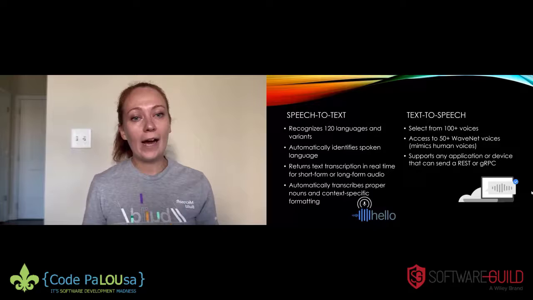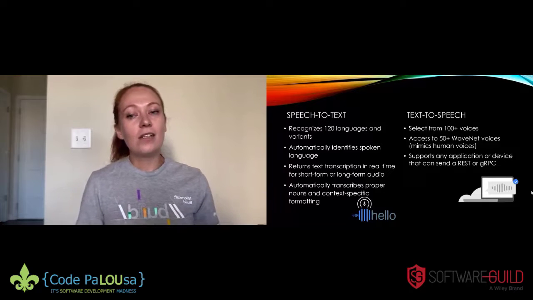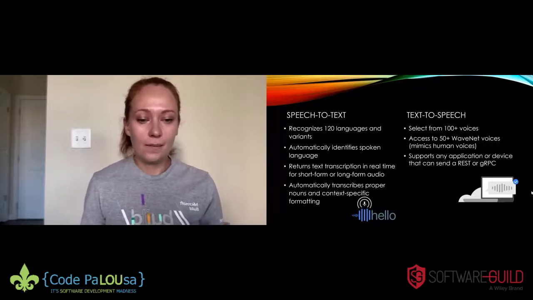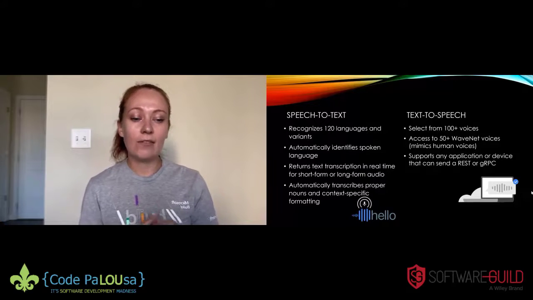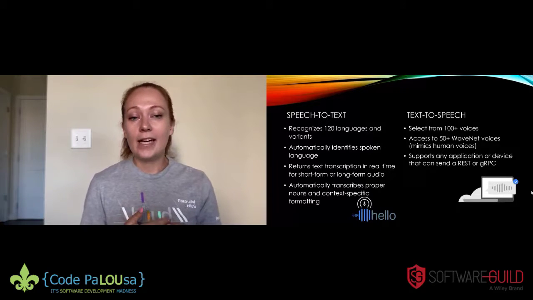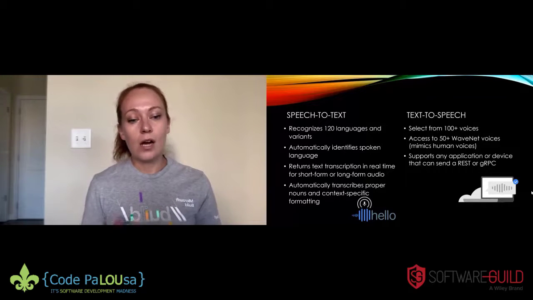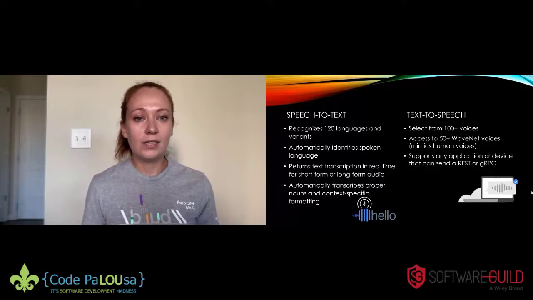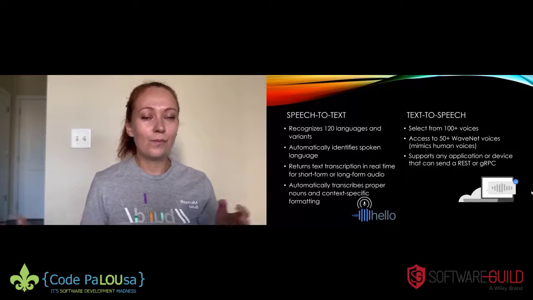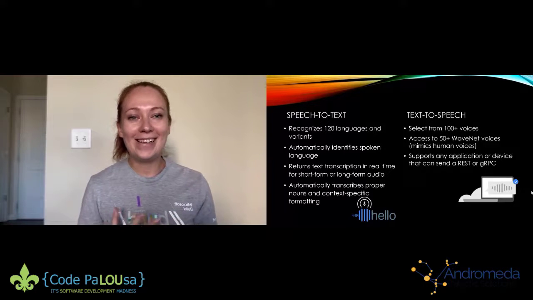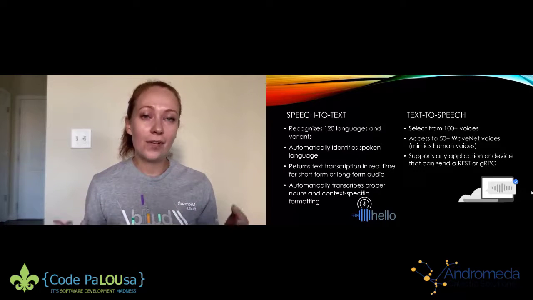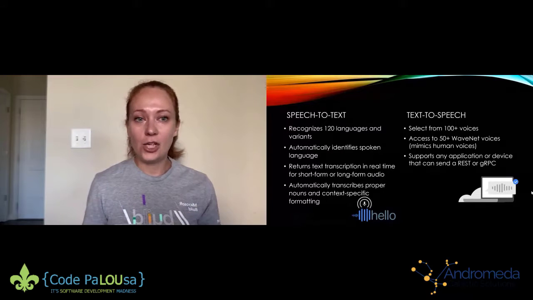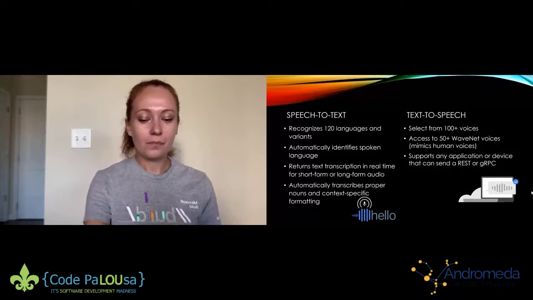Sometimes it is important to have that neural voice. Sometimes it is not that critical. So definitely choose for yourself. And then it supports any application or device that can send a REST or gRPC request. That is pretty standard too. Everything is a microservice or API now. We are living in a world where it is really important to have an API connection, or gRPC, or RPC connection.